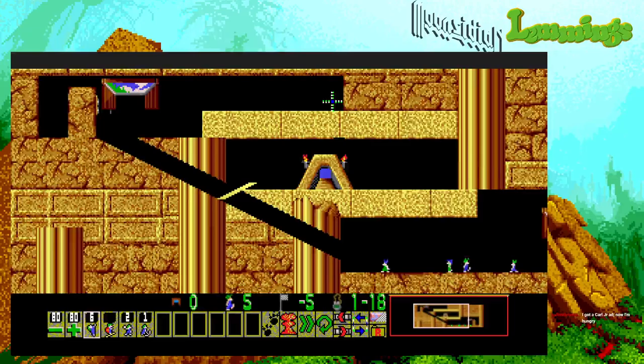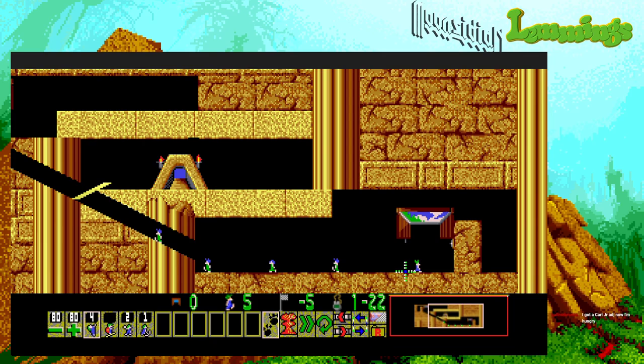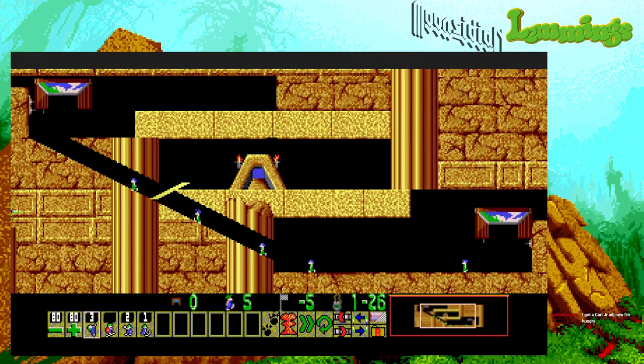The things are gonna get a little bit dicey here because we have to not allow lemmings to climb into these spike traps. Or for that matter, it's only gonna be the one.